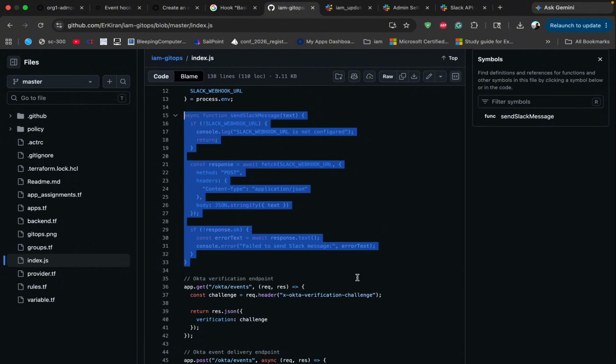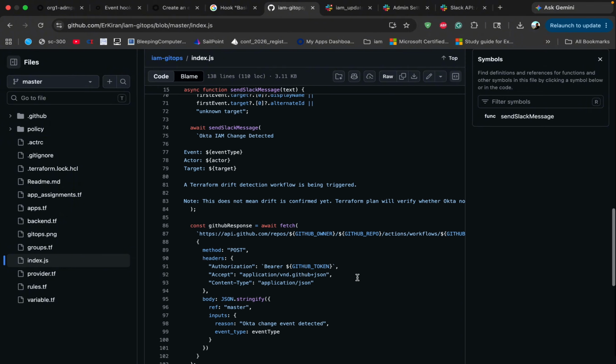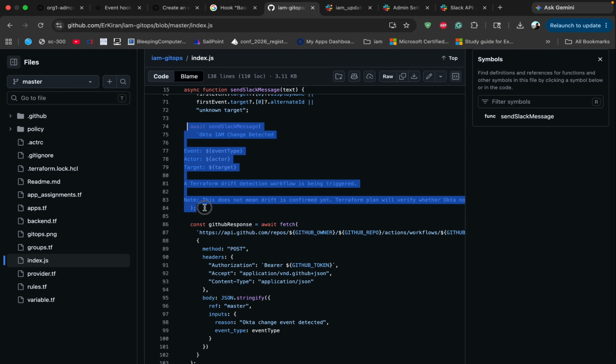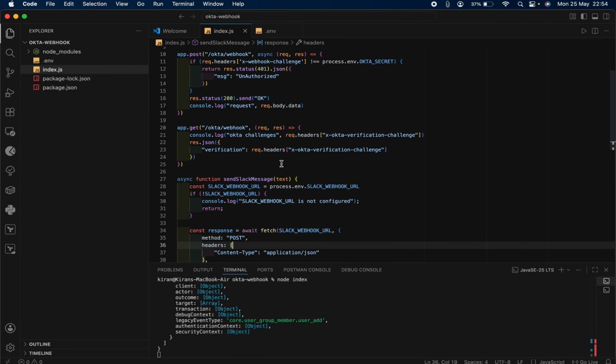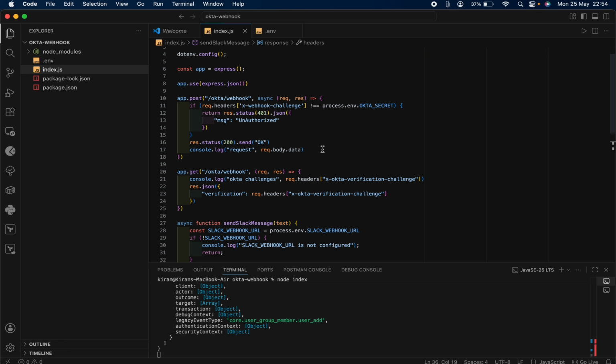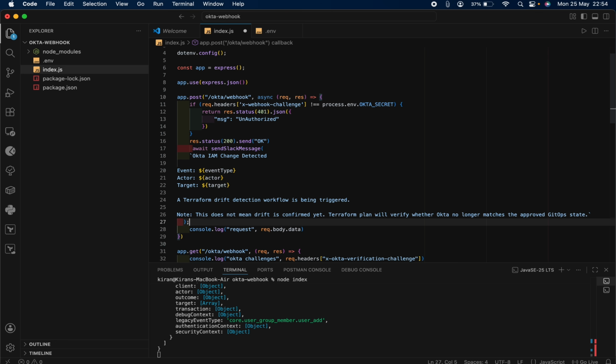And here Slack supports a wide range of rich formatting, so this is one of the message formats that I have. I'll be using it over here.